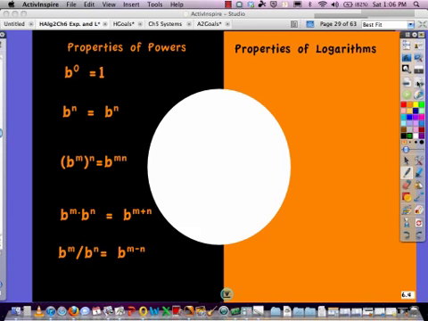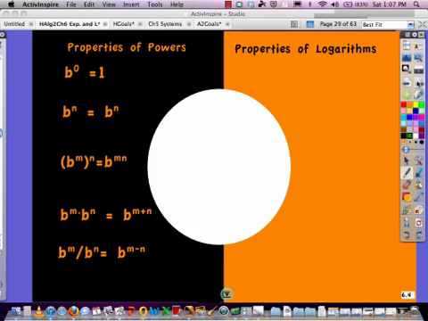Second one, when you have any number to a power, it has to equal that same number to the same power. It was sort of like that one-to-one property we were talking about. So if you know the bases are alike, then the exponents have to be equal. The third one down is our power of a product. Power of a power, sorry.